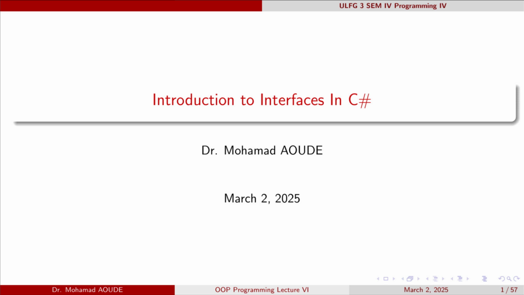Welcome to the third and final part of our lecture on interfaces in C#. In this section, we'll explore the most widely used interfaces in the .NET framework, such as IDisposable, IEnumerable<T>, IComparable<T>, and many more. We'll look at concrete implementations, walk through code examples, and understand how these interfaces contribute to clean, reusable, and efficient programming. Let's begin by recalling how interfaces enable polymorphism in real applications.